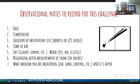Because we have these mediums we're suggesting, and that's what we've used. And you'll see Jody do it when she sets up hers at her house, where we have a certain amount of each of these options that we've sprinkled in an area, and we're just going to be measuring the snow underneath. That's what we're doing. Absolutely. So we've chosen a few things that we had around our house: ash, sand, sawdust, coffee grounds.